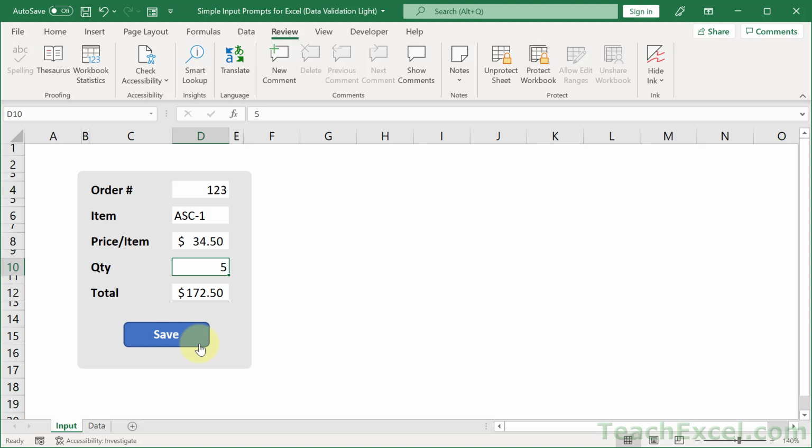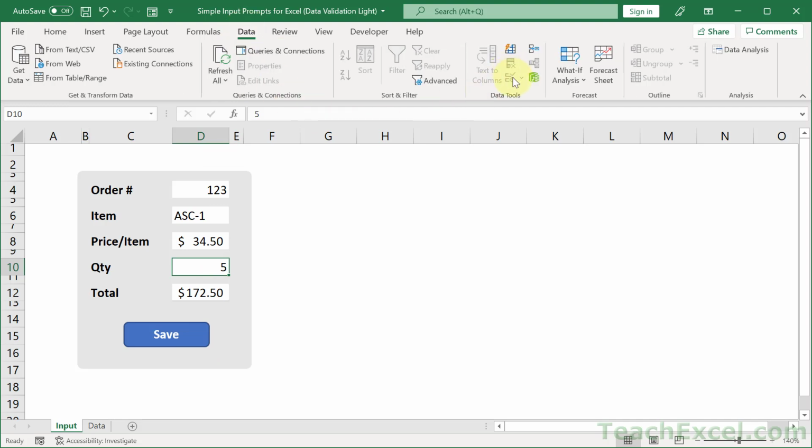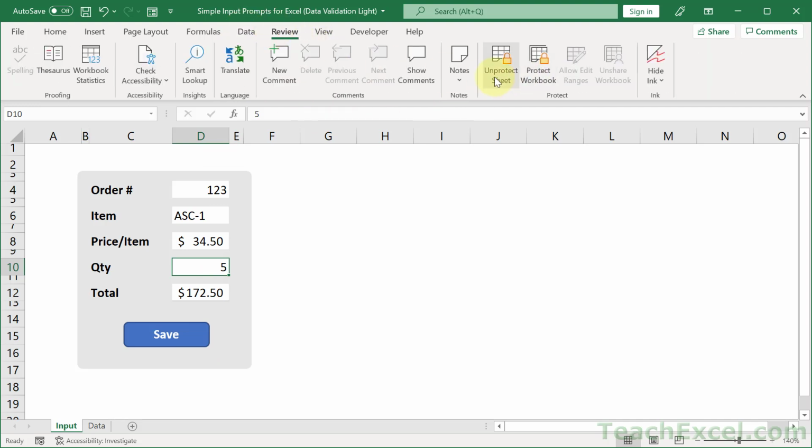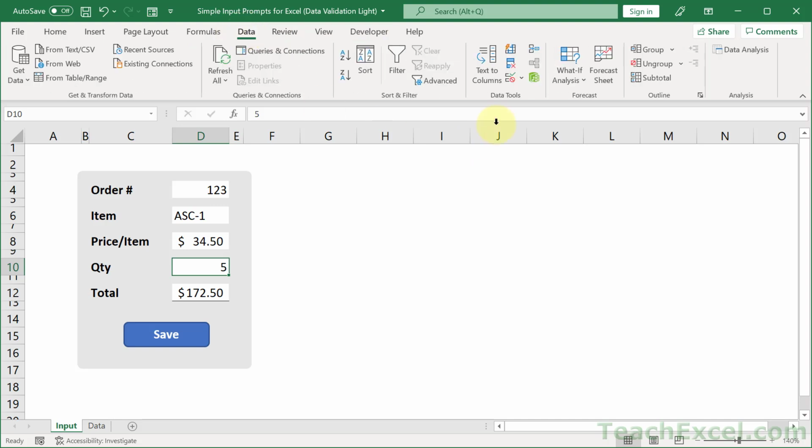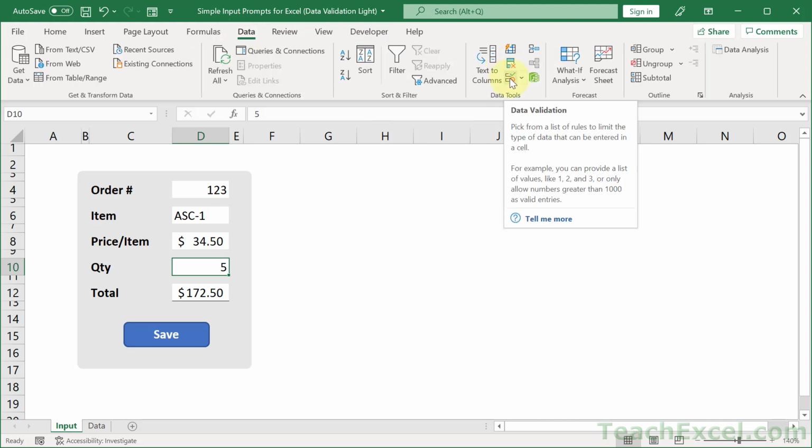You have now made your worksheet much easier for someone to use and to understand where they must input a value. And remember, this is the very simple, easy way to do it. If you want to have more robust features, check out data validation. We're going to have to unprotect the worksheet to see those options right here. And I have many, many tutorials on that as well. But for this tutorial, that's all there is.